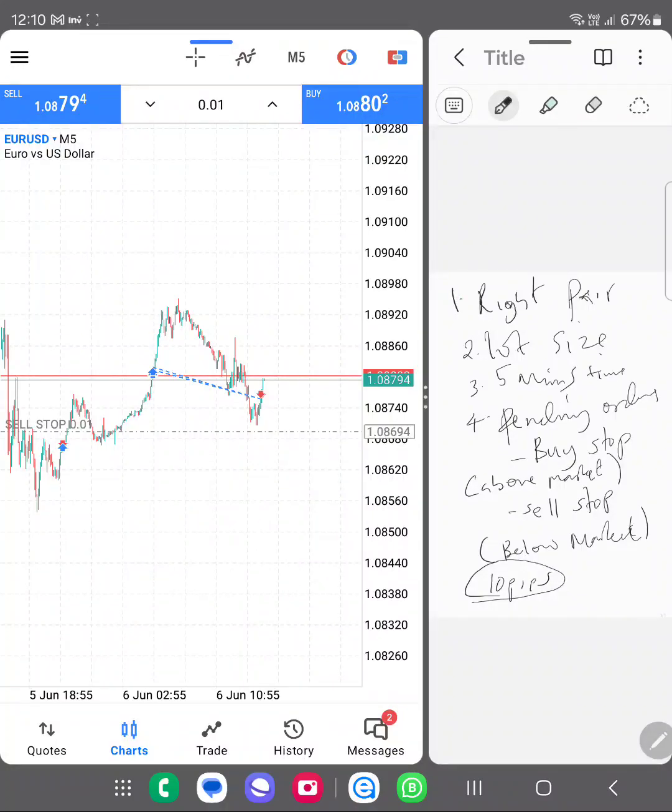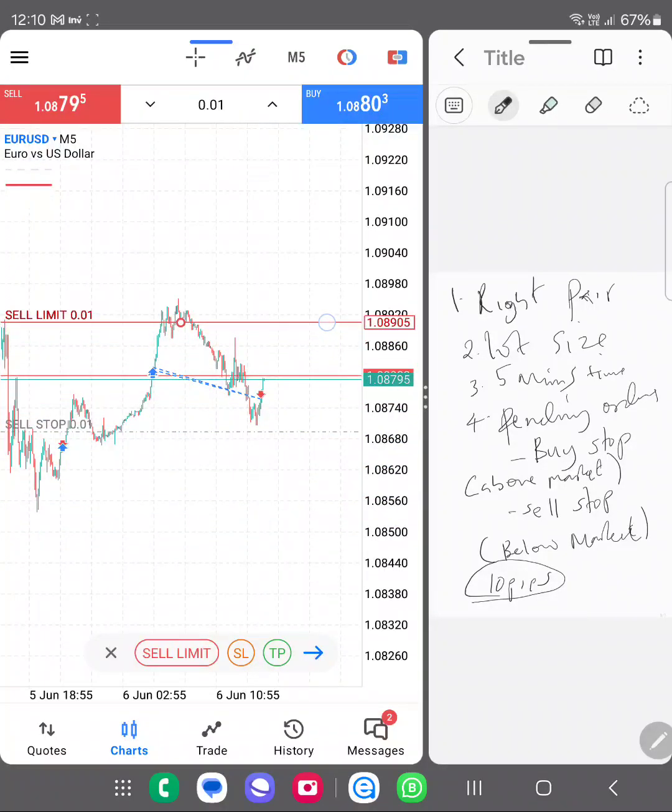So you click here on the pending order again. We don't want it below the market price because we have already put our sell stop. So what do we do? We drag it above. We drag it above our market price and make sure it is buy stop, not sell limit. Make sure it is buy stop. So 10 pips will be 89 somewhere there precisely.